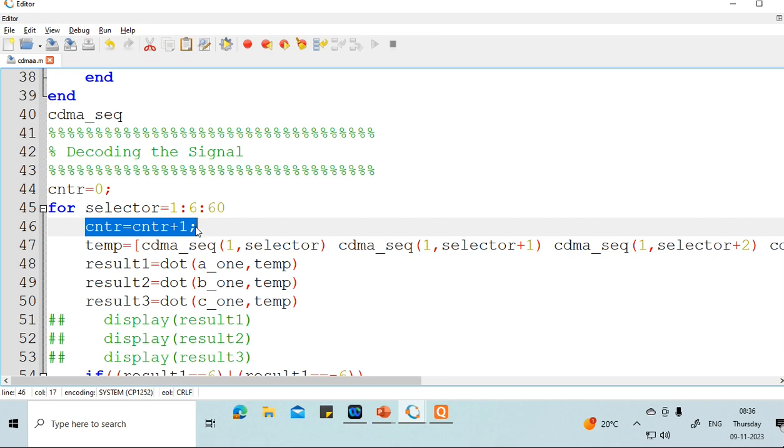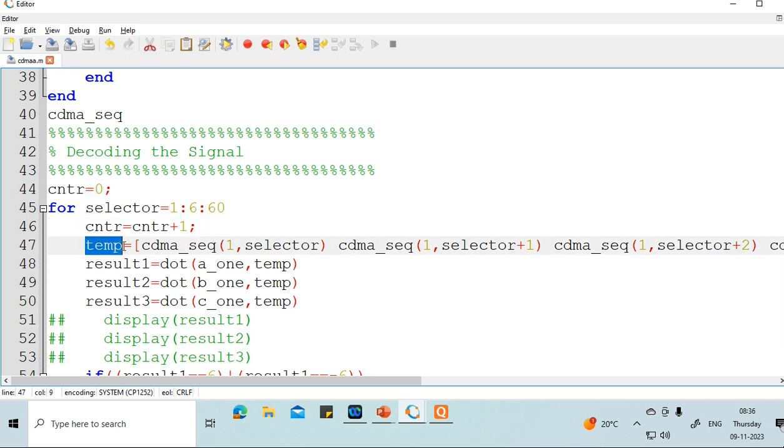After that, you can see how to select 6 bits of the sequence: temp equals CDMA sequence of 1 comma selector, meaning the first bit of CDMA, second bit, third bit, and likewise up to 6 bits of CDMA are taken into temp as a variable. After that, it's very simple: result 1 is equal to the dot product of A1 with temp.